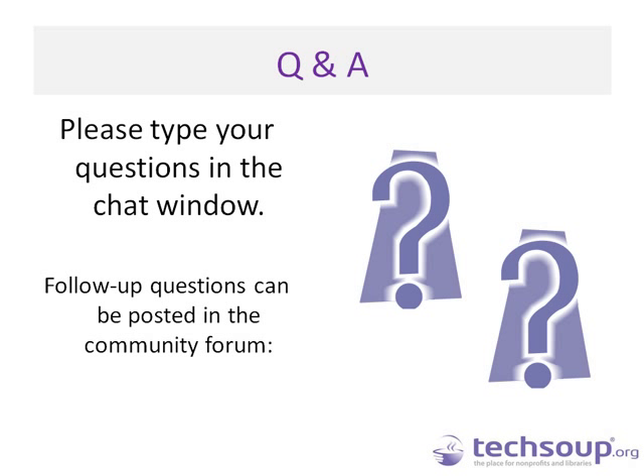Michael also asks: I want to place an order before leaving for a two-week vacation. Can I wait before continuing with any other actions once the fulfillment email has been sent? There is no actual timeline forcing you to complete the process immediately. However, remember that your two-year license agreement starts the moment you sign the contract — so your two years begin as soon as you've signed and purchased the product. Please don't skip your vacation — take it and install the software after the fact. But do be aware that your two-year agreement starts at the time of purchase.